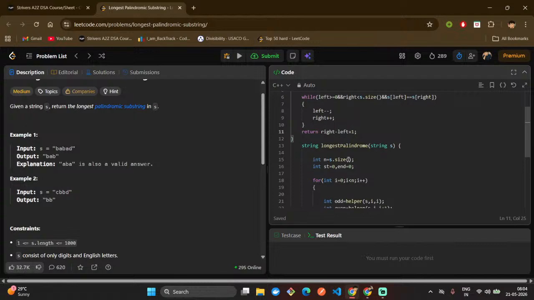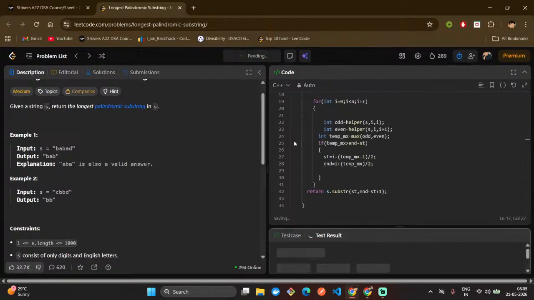So this is good. And if n is equal to 0, we have to return an empty string, right? So let's put it down.